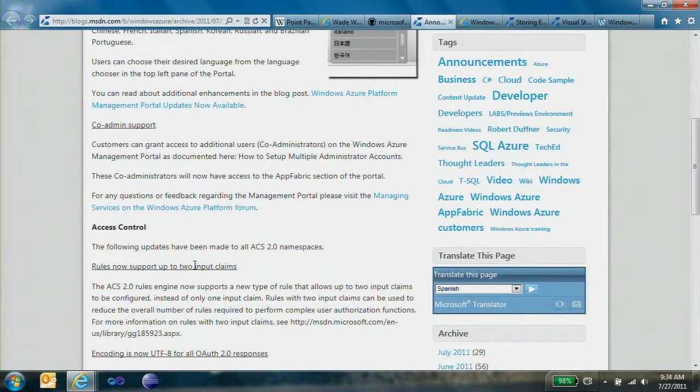There are some other things, like being able to read the text in your native language, and co-admin support. The Windows Azure portal had co-admin support, and now the AppFabric portal does as well. I don't believe the SQL Azure side of things does yet, but it is nice to see this come to the Access Control Service as well. This is good stuff for us to talk about with Scott about the unification of all the portal stuff. I hope we'll talk more about it coming up soon. So we will get to that. Great.